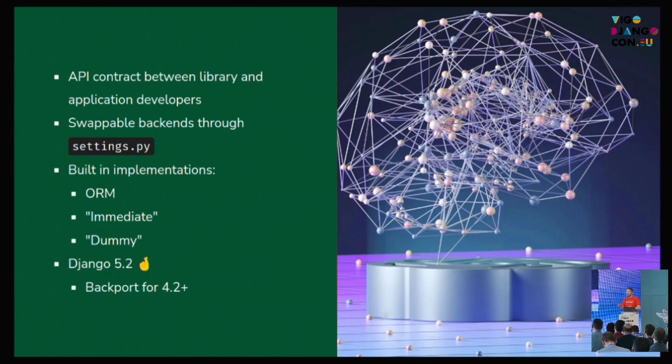This process is hopefully, fingers crossed, going to try and land around the Django 5.2 deadline. That depends on how much I have going on in my life. And the idea is to have this process be entirely backwards compatible right back to Django 4.2 to allow anyone using Django at the moment to benefit from this work.